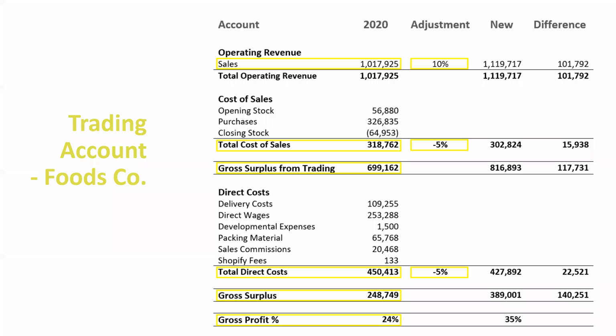It's not reducing staff, but it's just managing efficiencies and working on how to keep your staff more happy. So understanding this trading account allows you to identify where small improvements can have a big impact. That's a massive impact on profitability from 248 to 389. And I think it is achievable for 80% of businesses if they would be prepared to try some new things and new ways of doing things. But often that's the hardest thing, thinking about change. So we go through that a little bit more in our seminars.